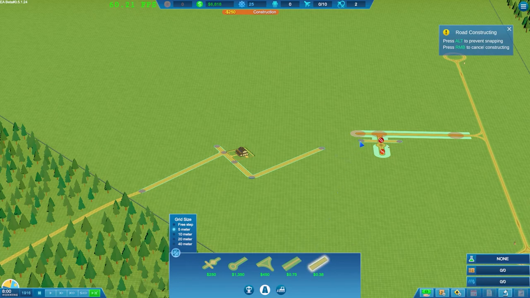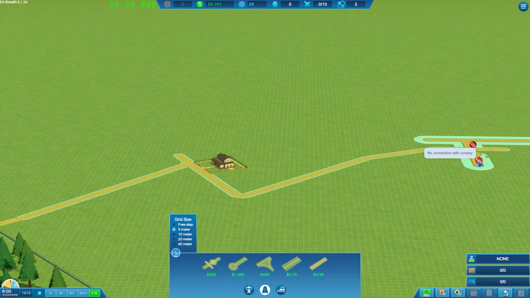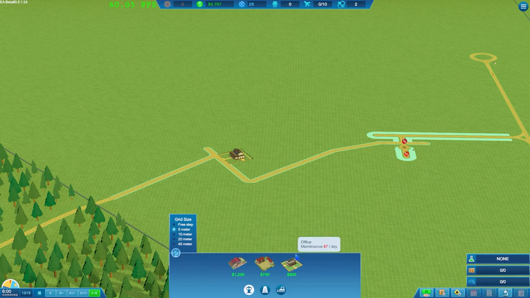Now, do we need a road? Aha! Okay, those have to connect. Now, what does that mean? No connection with the runway. Ramp is not connected to any facility. So we still need a facility here. So we need a cargo.